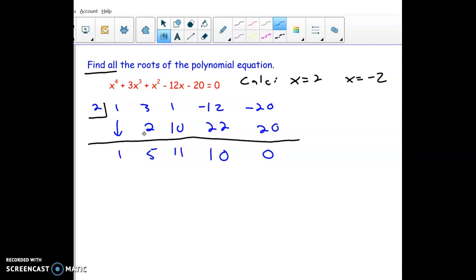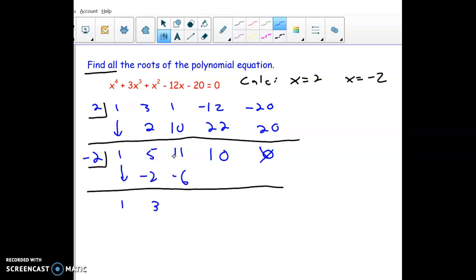And if I'm really on the struggle bus, you could retry it, just erase it all, or start all over and put -2 first and see if you can figure it out that way. All right, at any rate, we got remainder 0, so things are going well. I'm going to cross it off, put the next answer in there, so I'm going to put the -2 in now. Drop the 1, multiply with the window, add.